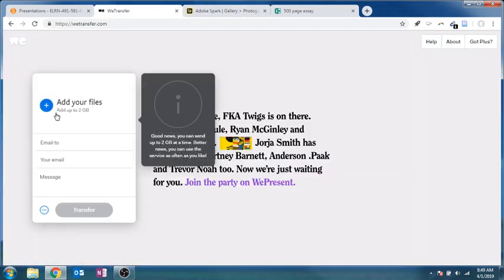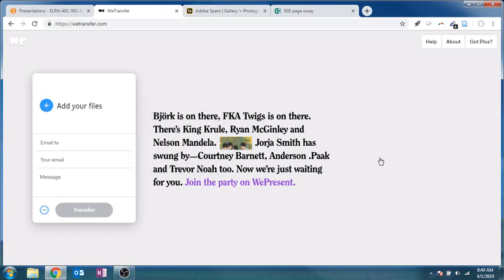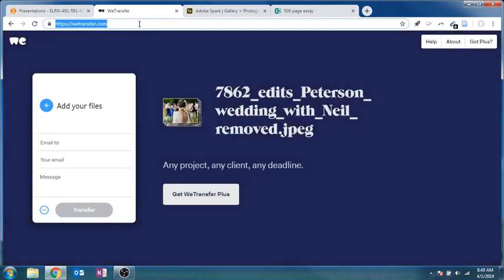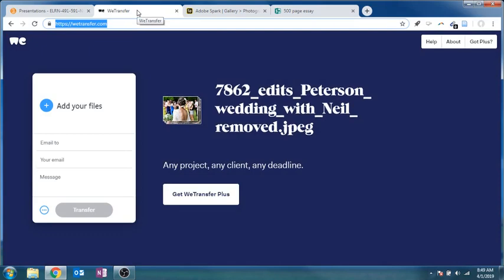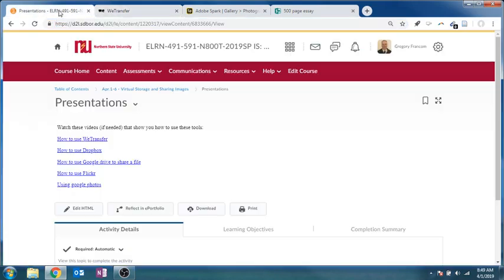The only question is how much information they might actually save of the files that you're transferring, whether they might keep those files or what they can do with those files. I don't think that they can do a lot with those files, but if it's something that you need to make sure is absolutely private, then I would be a little concerned about using something like WeTransfer, because, again, you don't know what they're doing with the information. But a lot of times we just need to send something that's really not a big deal as far as privacy is concerned.